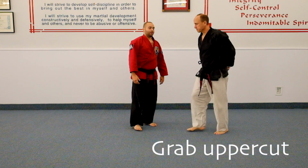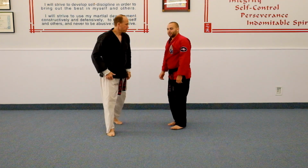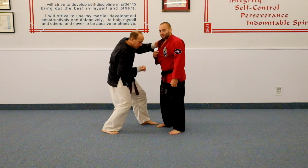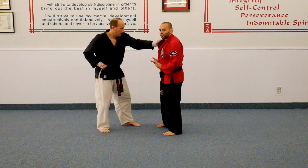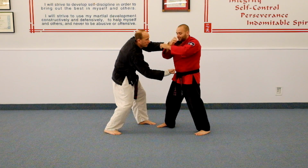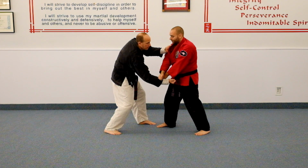Okay, next is going to be a grab uppercut. So Sensei Mitchell is going to be grabbing right here, and he's trying to come right up for my gut here, right for my solar plexus. So from here, I want to drop my body weight down and a double block. Before with the stick, we had a double block up. Now we're going to double punch down and trap from here.